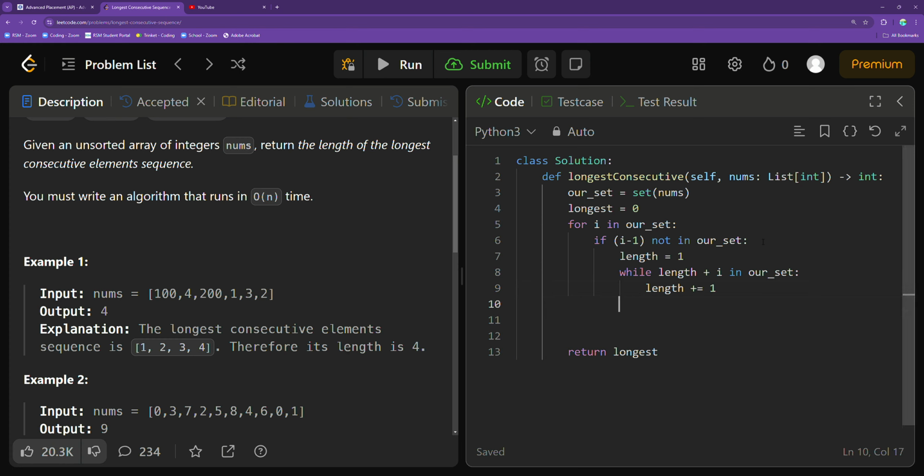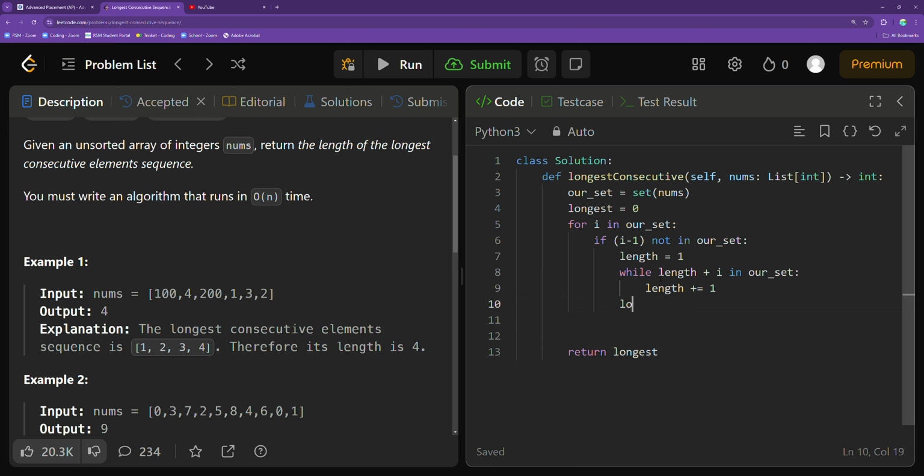And then once this while loop stops executing, that basically means that we ran out of consecutive elements. The window is not valid anymore. We have found all the consecutive elements that are within our input array nums, or in this case the set of nums, and we've expanded our window like so. So we'll keep incrementing our length by 1 and moving on to the next value that we're currently looking at until we run out of consecutive elements. Right, and once we've done that, we've basically got our length matching the length of our current window that has consecutive elements.